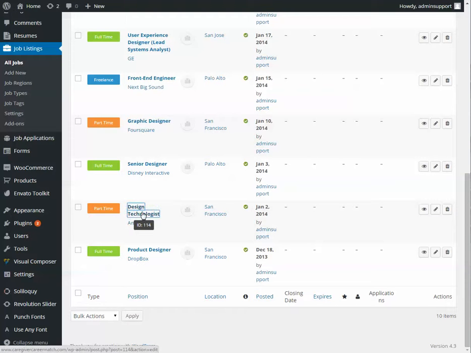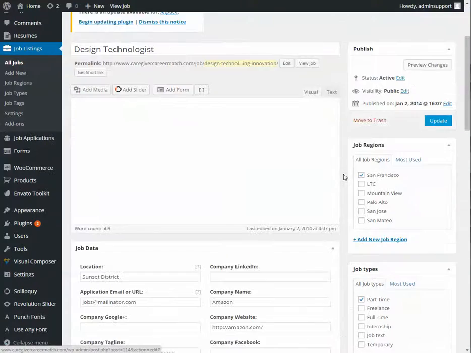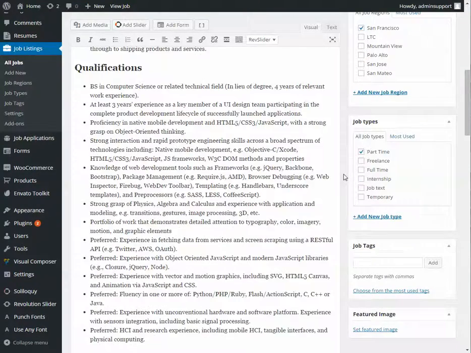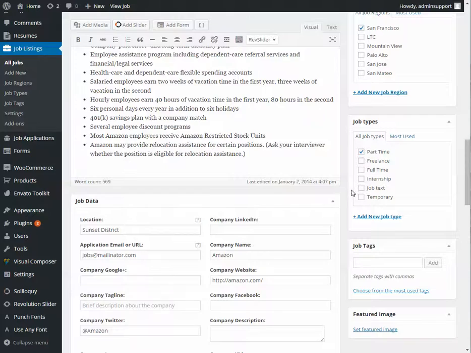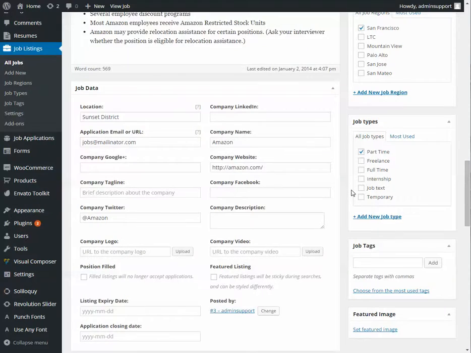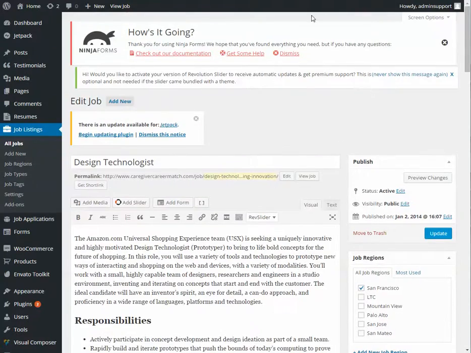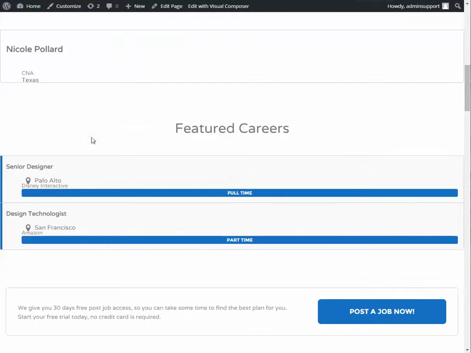Let's take a look in more detail at one of them. So on these featured careers, you notice Senior Designer, Palo Alto Disney, and San Francisco Amazon.